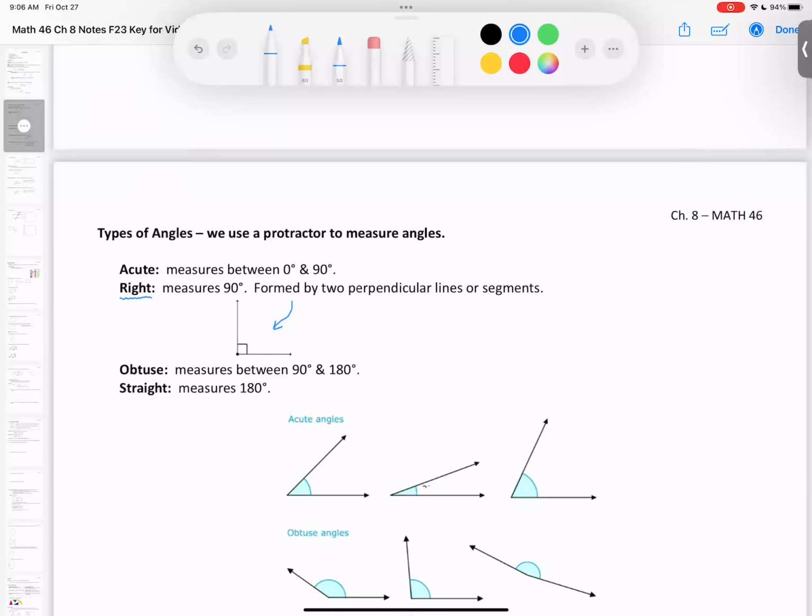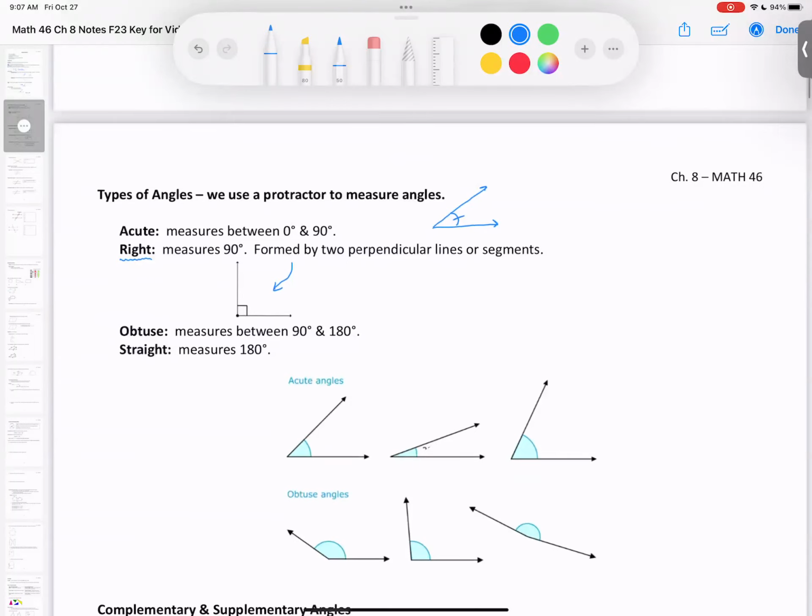An acute angle is going to be one that is smaller than that 90-degree angle. So if I drew an angle like this, this angle in here is acute. So we can think of it as a cute little angle. It's a cute little angle that's less than 90 degrees. An obtuse angle, on the other hand, is bigger than 90 degrees. So if I drew something like this, it's sort of like a fat angle, right? It's more than 90 degrees. So this would be obtuse.